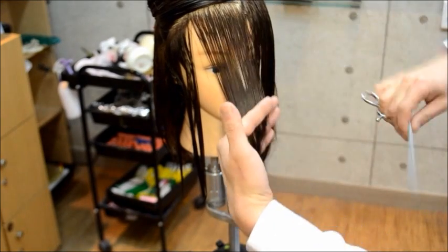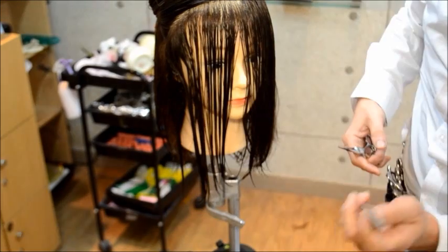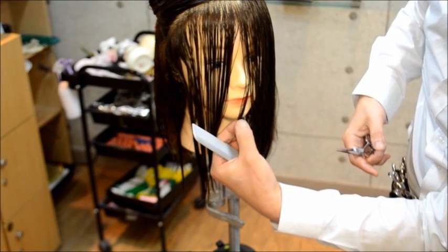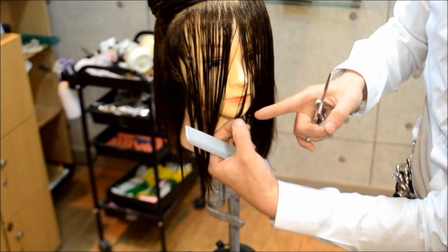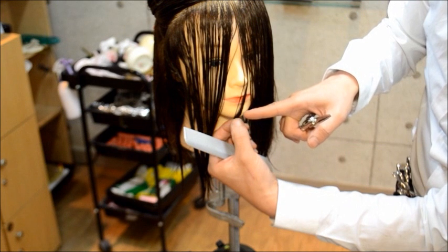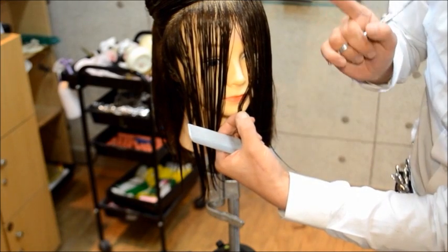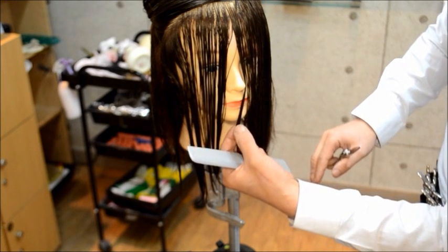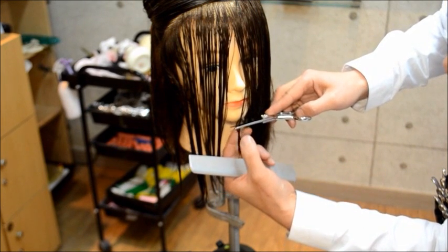Like this. At first, just check. First, please remember if we cut the hair length to the chin, but this is the wet condition, so after the hair dries, or even raises up, the length changes. If you want the length to the chin, please leave it 1 centimeter longer and then cut.